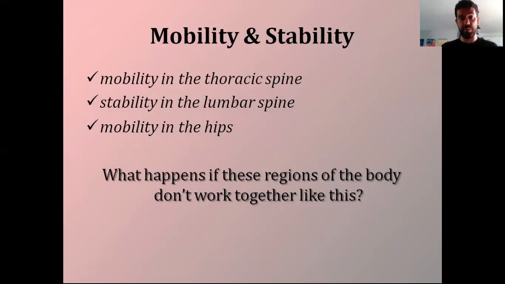We want to be nice and mobile up top because we do not want to be too mobile through our lumbar spine. When we're too mobile through our lumbar spine, we have a lot of shifting down there, and that's where we start to develop some of our low back pain. And the same goes for if we're not super mobile through the hips. If we're not getting a lot of movement there, we're going to have a lot of pulling from the muscles. That again is going to put our lumbar spine out of place and result in that low back pain. So we're going to chat a bit more about that in the next slide here.